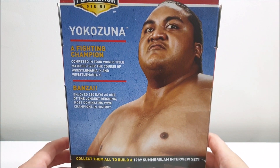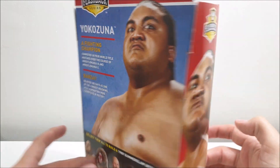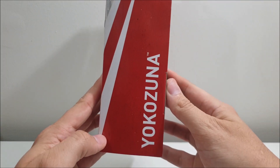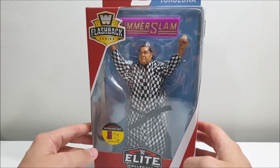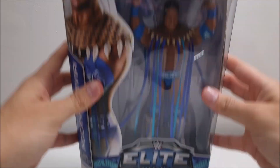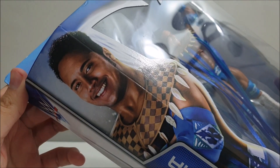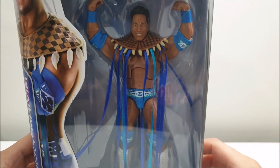I have all three of those figures — I just needed Yokozuna to complete this little set. Yoko is shown on the back and the side of the packaging. Feel free to pause if you want to read what's written on the back. And then just his name on the side — there's Yokozuna. Now taking a look at the Rocky Maivia figure — check it out. You can see the big smiley mug on the front of the packaging, and he has this Samoan shoulder pad tassel thing.